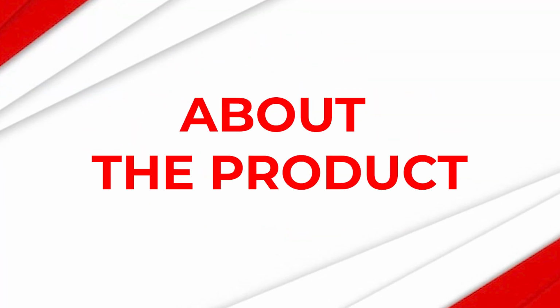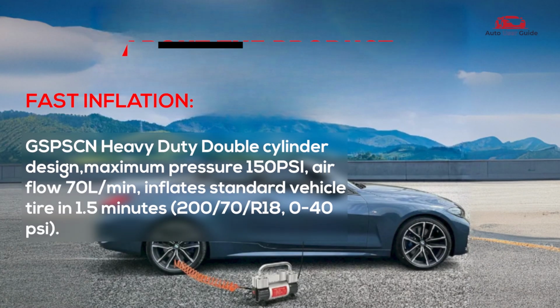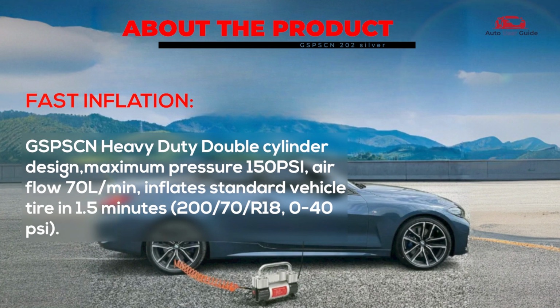About the product. GSPSCN Heavy Duty. Double cylinder design, maximum pressure 150 psi, airflow 70 liters per minute, inflates a standard vehicle tire in 1.5 minutes, 200/70/R18, 0 to 40 psi.